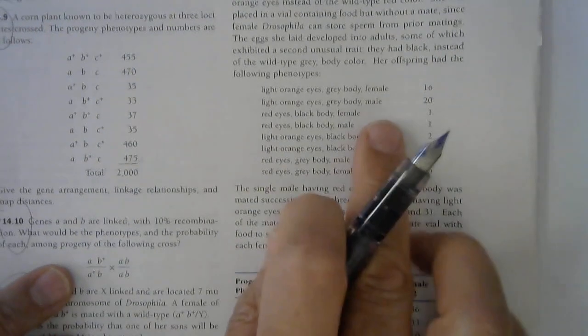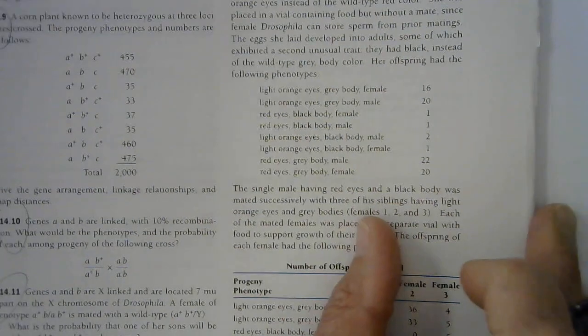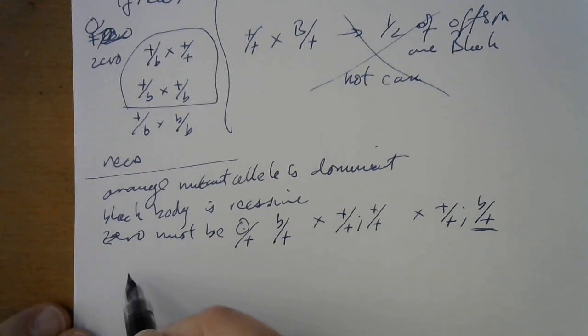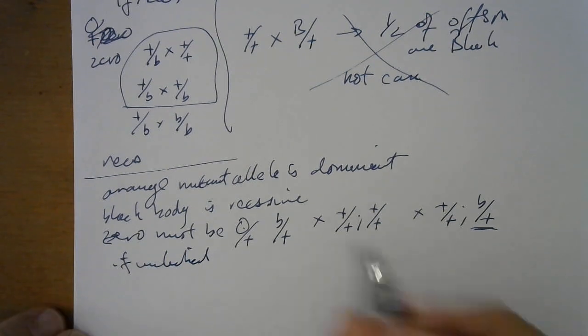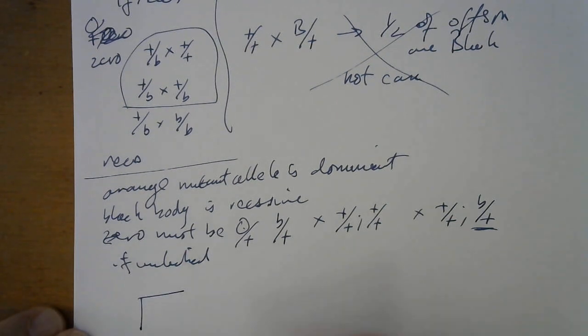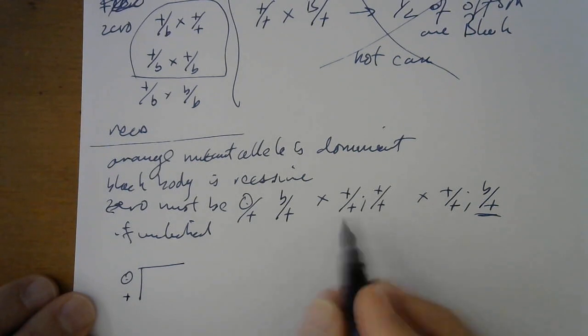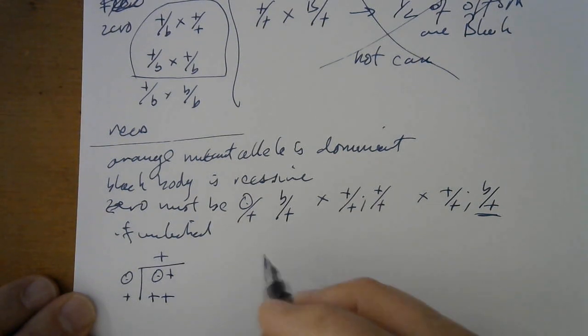And how do we see that here? Can we see that here? Orange, gray. So let's imagine these setups. We can say, if they're unlinked, then what are we going to get? We're going to have the female producing at the O locus 2 gametes. The male, let's assume, is 1. We're going to have 50% orange eyes, 50% red eyes.